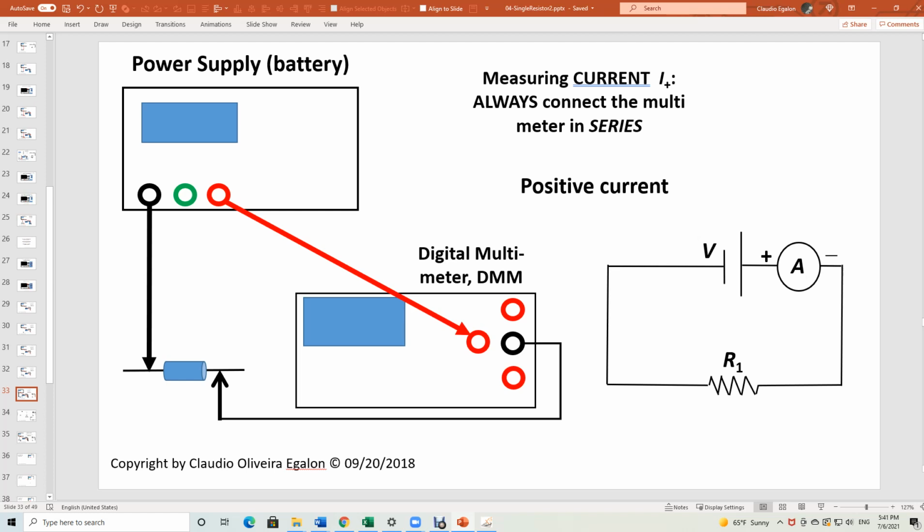Now I'm gonna put my 10 ohm resistor, the one that was warming up before. Here you go. Hopefully I'm not gonna burn my multimeter. You gotta be careful with that. Yeah, it looks like you see the number 1 here. The number 1 here means that I'm using too high of a current of the multimeter. So I've got to change the scale. And I may be able to make a measurement. Oh yeah, look here. 230 milliamps, 0.23 amps. Because I have a very small resistor there.